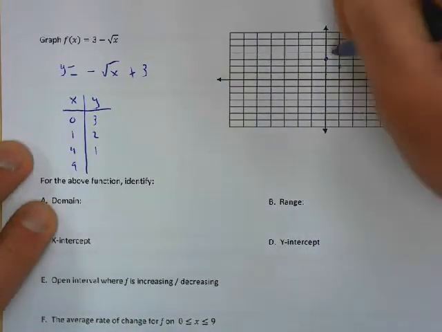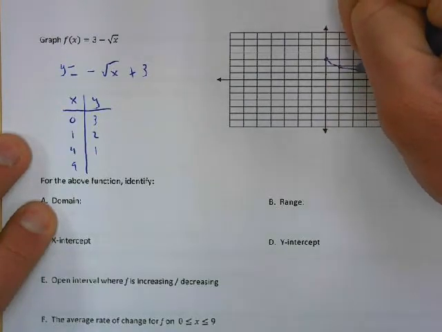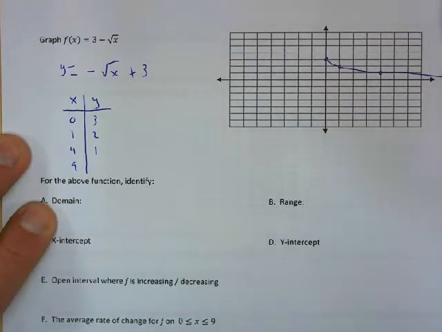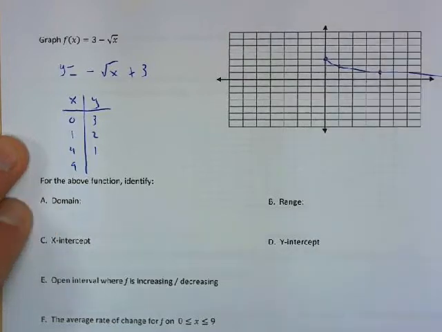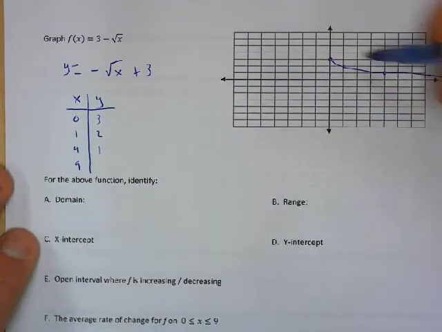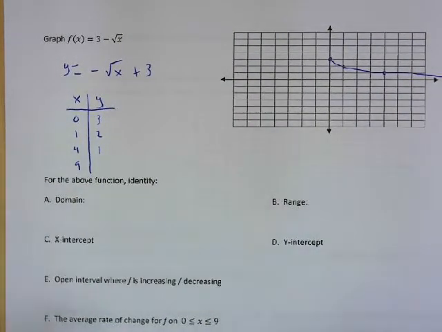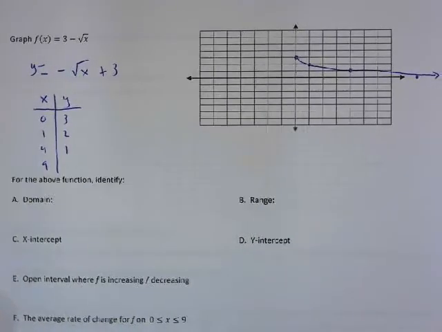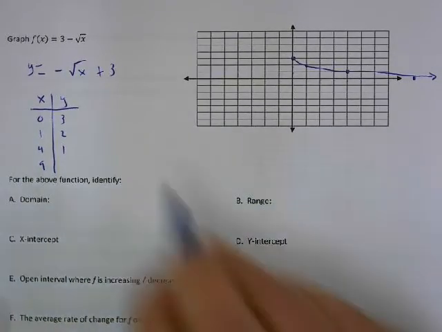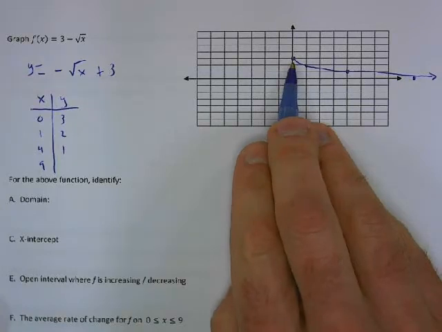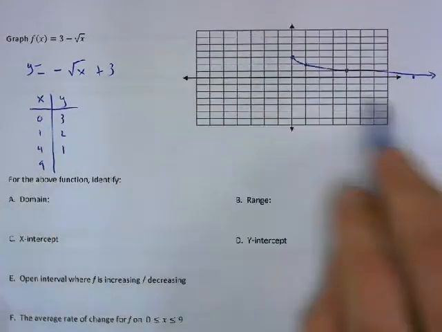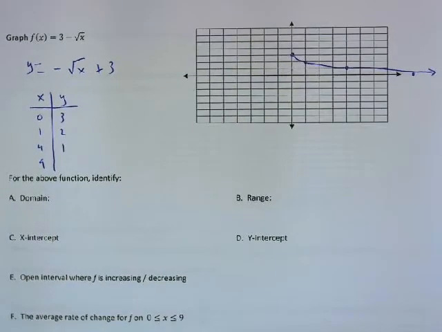And now I can draw my curve, which, yeah, rather than the top half of that sideways parabola, it's kind of looking more like the bottom half. I can't seem to draw a smooth curve between those 2 points. Anyways, it's going to look something about like this. So yeah, just like we expected, it was shifted up 3 because we started at 0, 3, and then the negative flipped it upside down. Okay, and then we'll just go through these other questions.